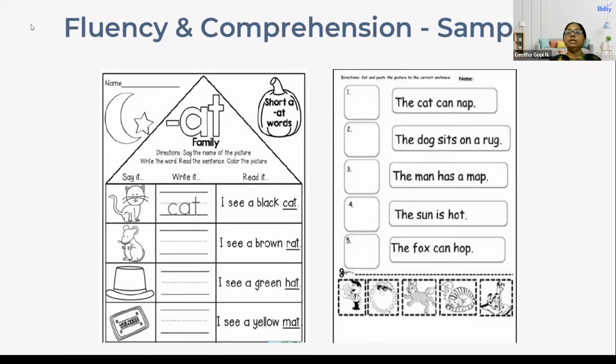Same thing on the right hand side, there are pictures given where some action is happening, and there are sentences which include sight words as well as CVC words. So it's a combination of the sight words that are introduced and the CVC phonetic words, and the children have to use those skills, read it, and then identify the picture that goes with it. They can do a cut and paste activity. They can also do a drawing activity.